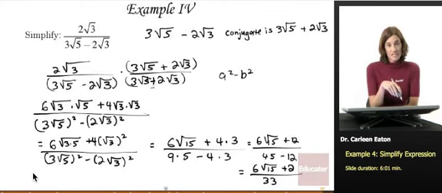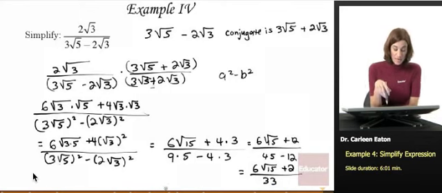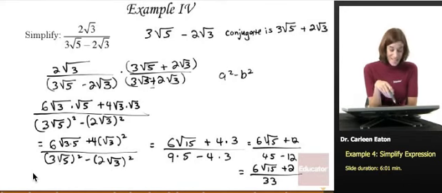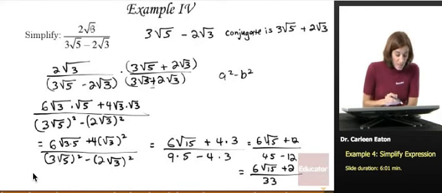Okay, so this took some work, but staying organized and being very careful to watch your signs when you're working with conjugates, we saw that we had a binomial in the denominator and it contained a radical. So in order to eliminate those radicals from the denominator, we multiply by the conjugate of this binomial. The conjugate is the same expression, but the sum instead of the difference. So I multiplied both the numerator and the denominator by the conjugate. Top expression gave me this. On the bottom, I have the difference of 2 squares, so I had this.